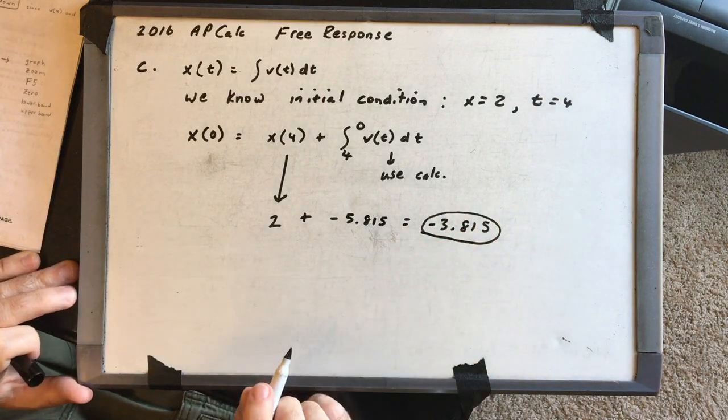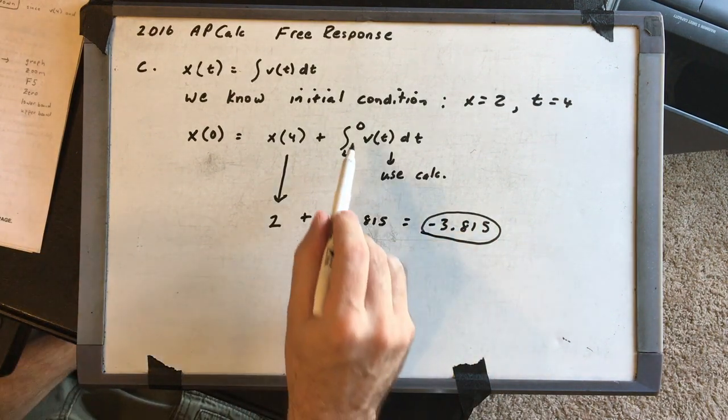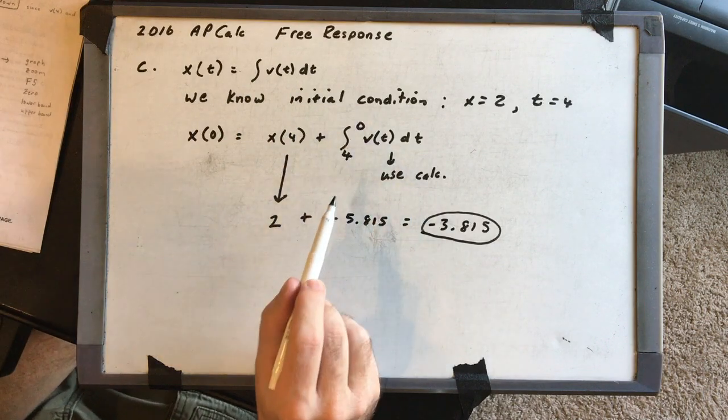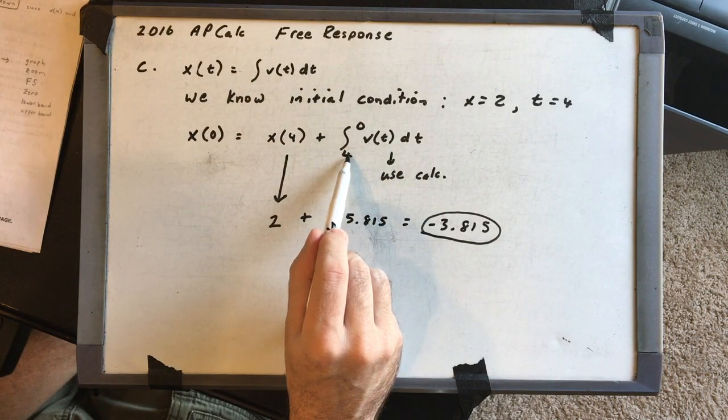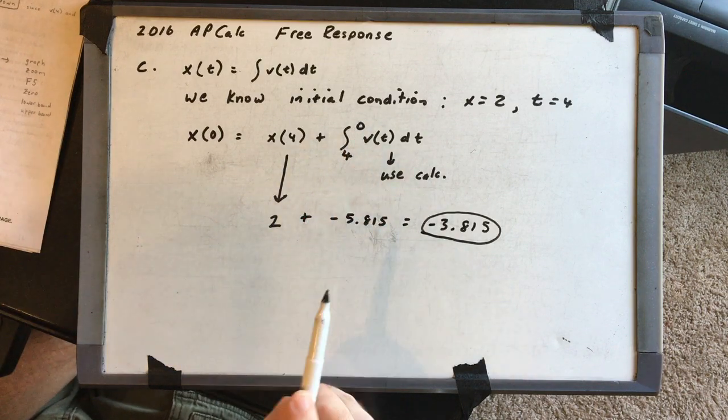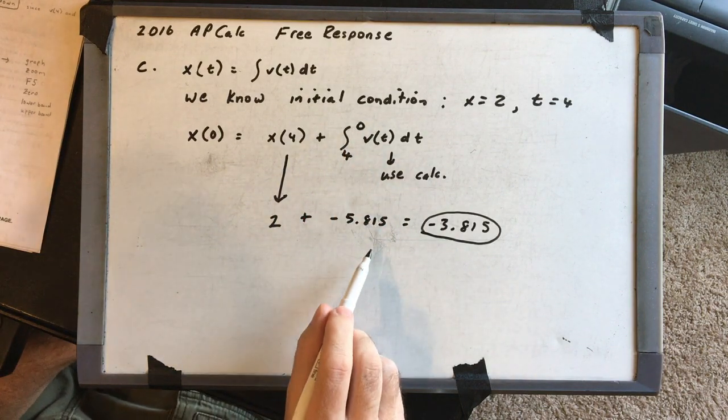All right, star this one. This is one worth looking at. Okay, so you know, this is a little different. You have to start at the initial position and go to where you're trying to get at 0. But your calculator will do all the work for you.